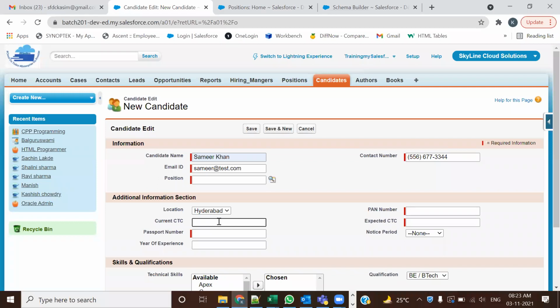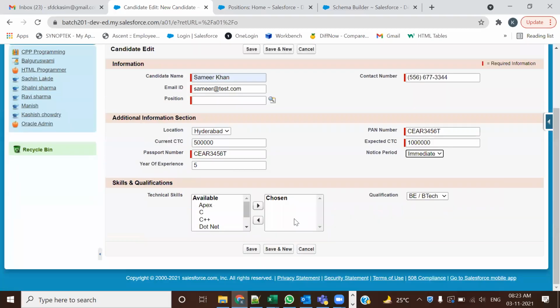Current CTC is probably 600,000. Then the passport number is something like this. Let me copy the same thing into the PAN number. Expected CTC is something around 10 lakhs. Here the experience is probably 5 years. Notice period is immediate.